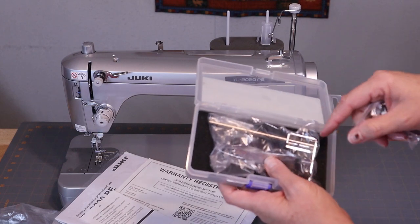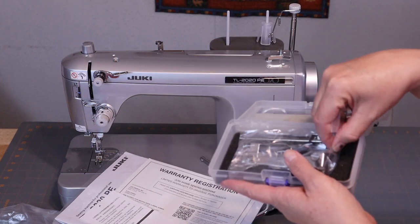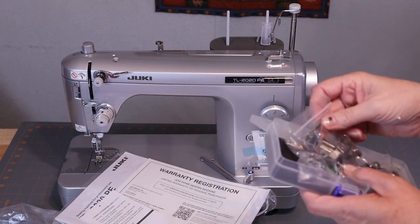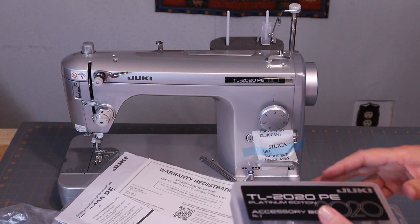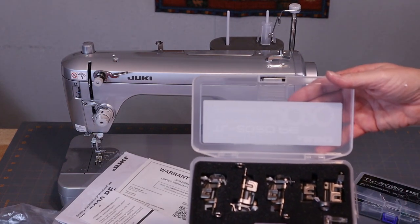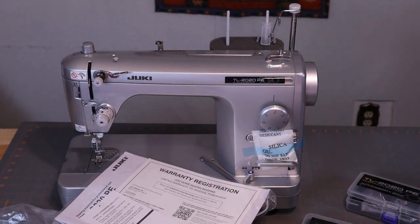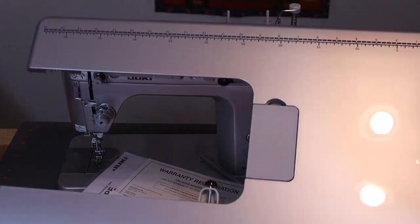Let's see, I'll have to read about that. I'm not exactly for sure what that is. I think this is the guide for straight, that helps with straight line quilting. But there are 1, 2, 3, 4 additional feet. There's 5 feet that come with it. A walking foot, the feet for machine quilting. This is the cover, the protective cover for it. And again, the extension table.